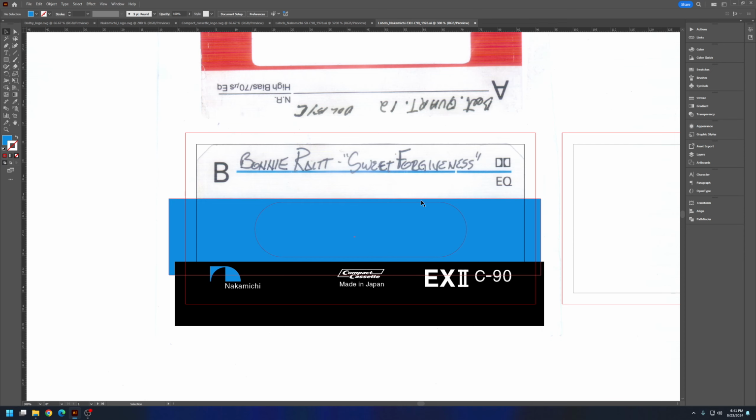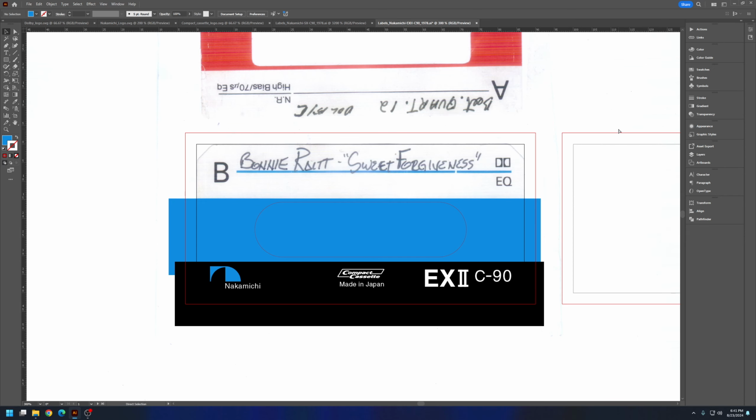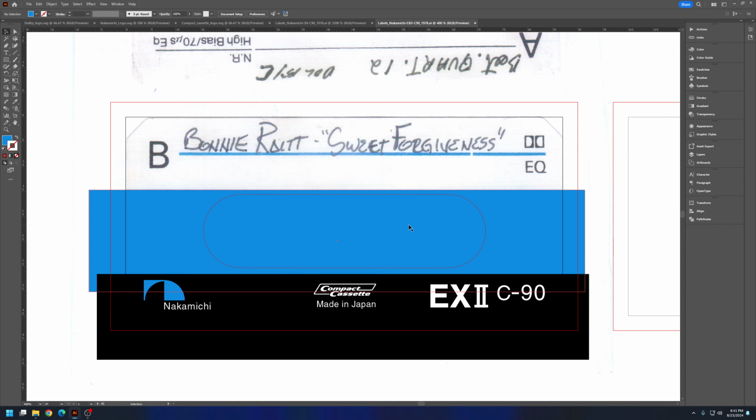So when someone prints this out, they can take an X-Acto knife, or if they have a fancy machine like a Cricut, they could tell the Cricut to cut on this line when it prints out. Look for this line and then cut on it. Or they could hide that layer completely and eyeball it or whatever else. That's why you make it as thin as possible so it'll show up on a print if someone wants it to, but you put it on its own layer also so it's easily findable for someone if they need to find it. Or if you're sending it to a professional printer or something.